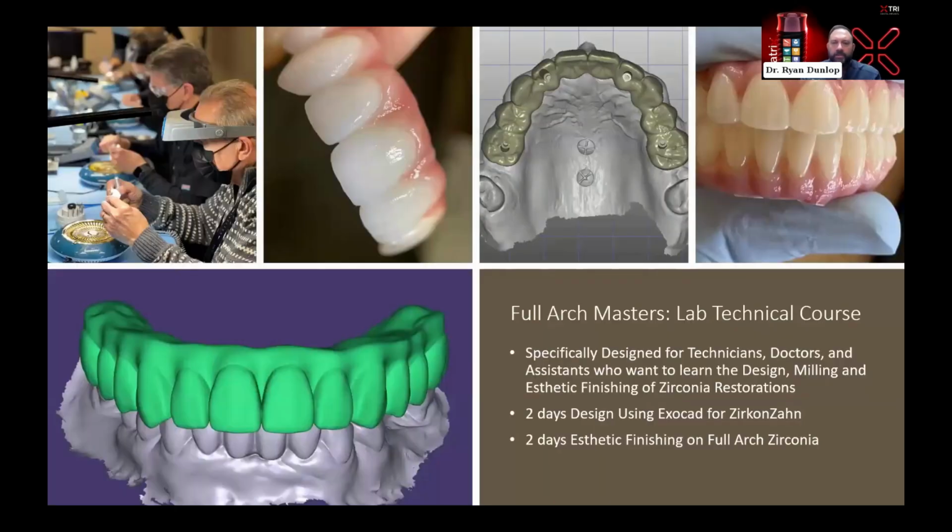Our laboratory course is much more intensive on the laboratory side. It's also a 4-day course that focuses on CAD designing for full arch cases. You can design your own cases, 3D print and mill your own cases. And then the second half of the course is spent on aesthetics, learning how to contour zirconia and printed bridges and how to make them look beautiful and ready for the mouth.